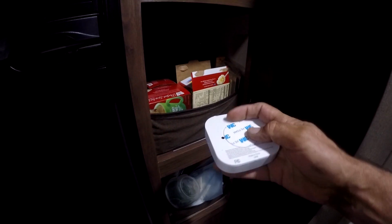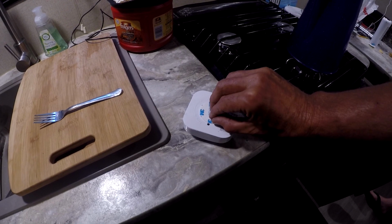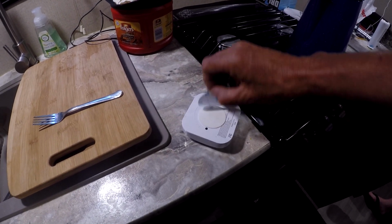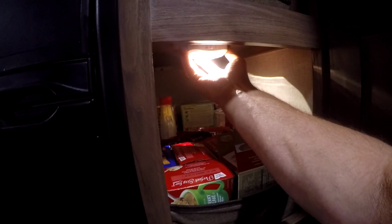So trying to do this one-handed with the camera in the other hand is not that easy. I do get it accomplished, but if I did it again, I'd probably let my wife do the videoing for me. So just pressed and held it on there for a couple seconds. As you can see, quite a bit of light inside the pantry. Now we have to go in and reorganize now that we can actually see what's in there.